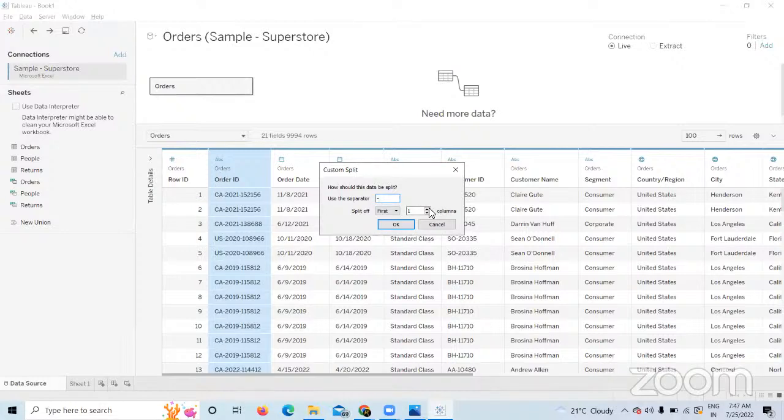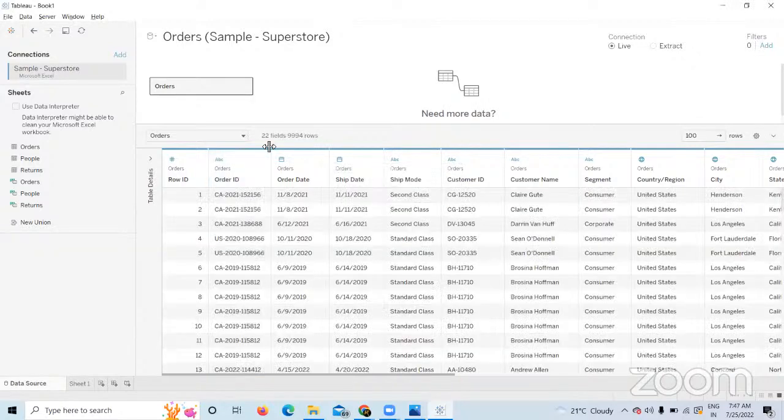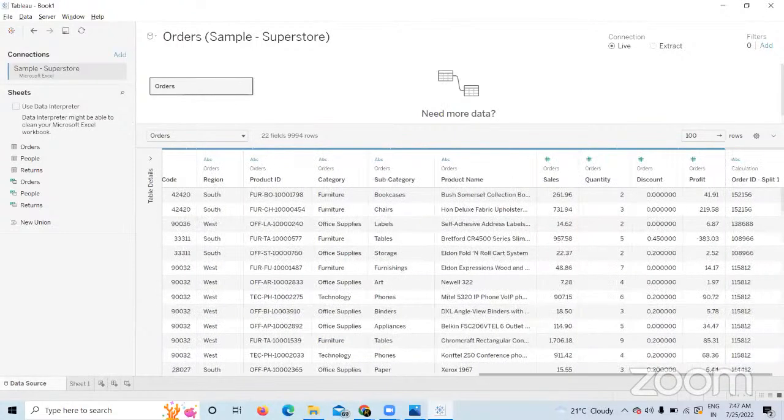First 1 column or first 2 columns, or from the last 1 column, or from the last 2 columns, or by default, if I select all, means everything you have gets split. That can be achieved using split also. Then if you have any customized columns to split, select that. From the last, I just want only 1 column. When I click on OK, now see Tableau is giving 22 fields, which means only the required one has come here.